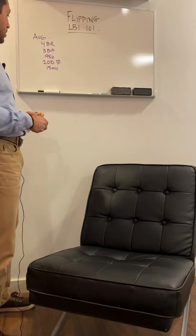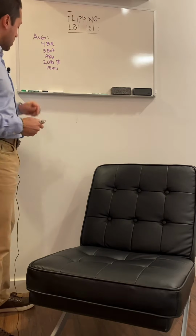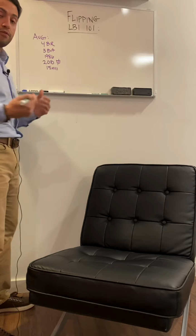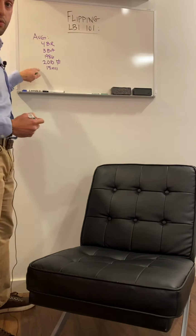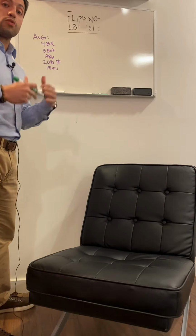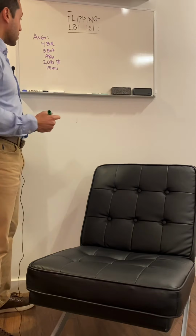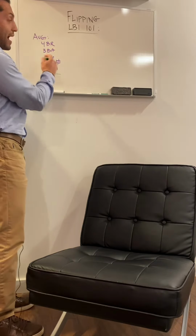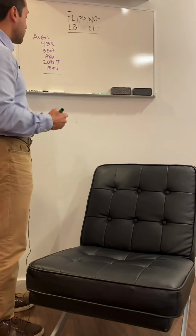So this is going to be pretty interesting, or easy, I think, as far as the numbers go. So let's work with the math. How do we find ourselves a good deal? I always like to go with the laws of averages when I'm talking about a deal. It's a good way to stay on the conservative side of things when you're playing around with the average sales price, okay? So I'm going to use this data to find deals for clients, and for you to find deals for yourself.